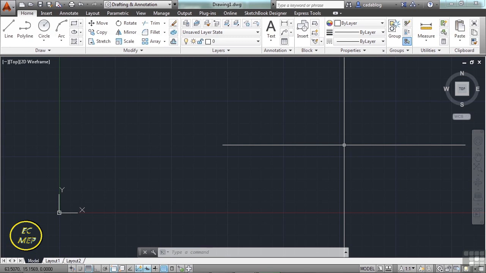But I wanted to point them out to you so that you would be aware of them in case you came across some user's interface that has been set to take advantage of them. The menu bar is very similar to the ribbon. Instead of tabs, there are menus like File, Draw, Modify, etc. All of your commands can be found in the appropriate menu, just like in the ribbon.